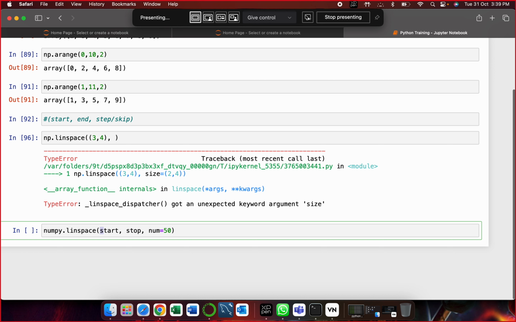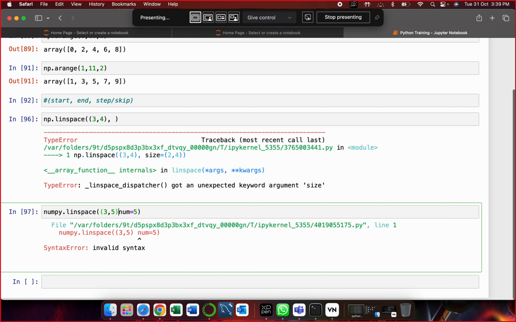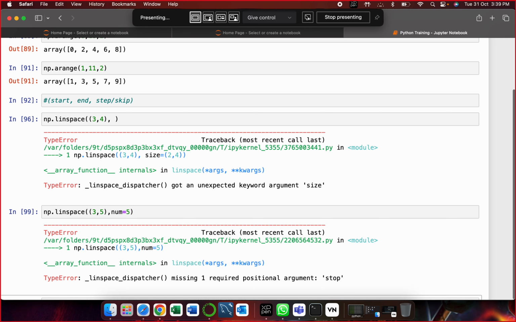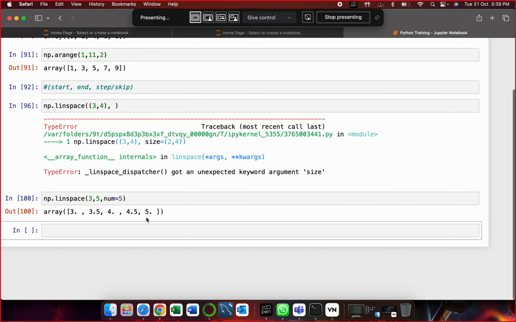Let's say I give start as 3 and end as 5, and I want just 5 numbers. I have to put a comma. It's np, not numpy. So it will give me 5 numbers between 3 and 5.